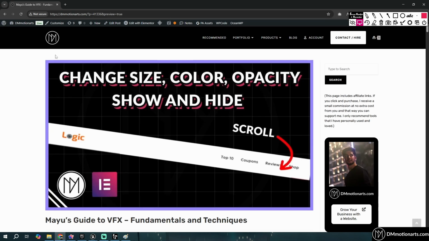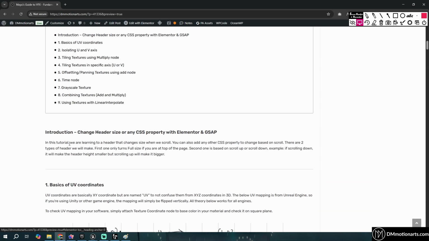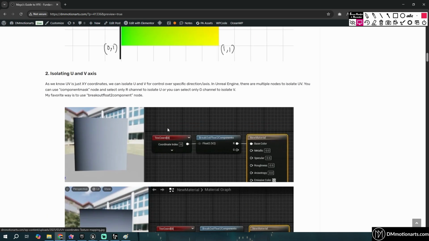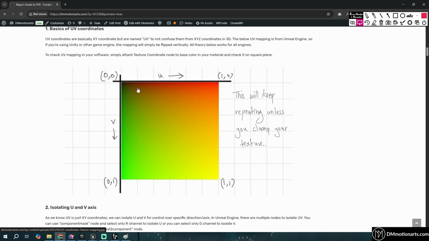If you go to this page which I've not published yet, it will probably be made online in future, basically these are the UV coordinates like this, and we are adding values 1, 2, 3 as the time goes on, which is basically making it go this way, bottom to top, up like this.